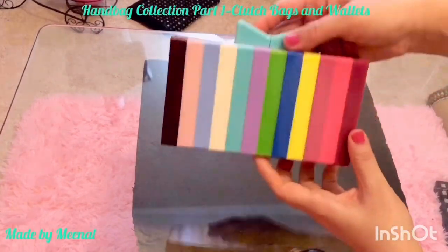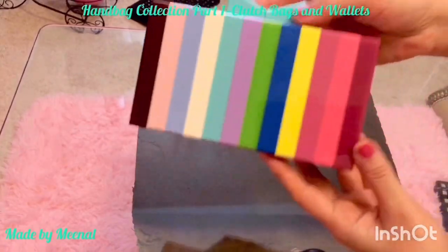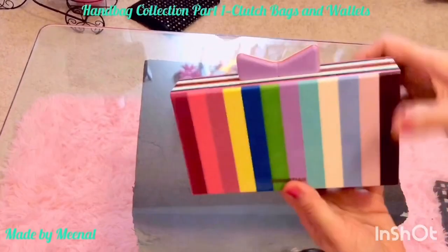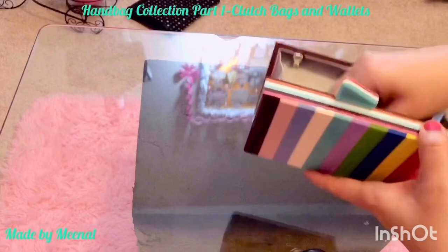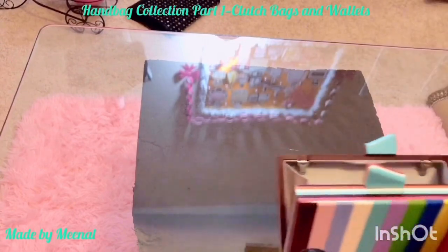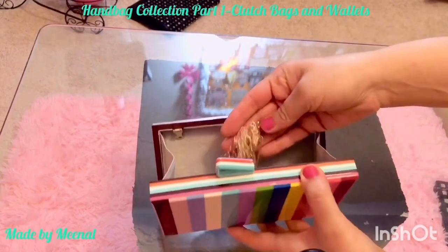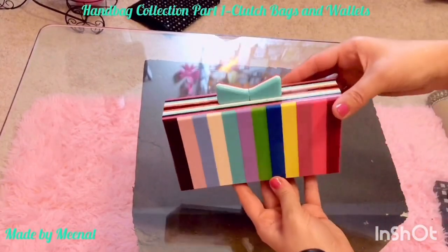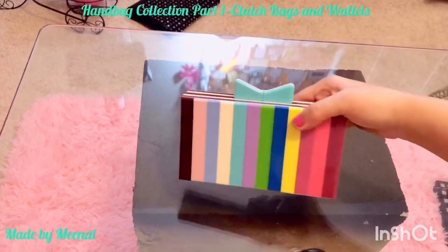I have another one by the same brand Runadian — this one is in rainbow colors, also bought on Amazon. I love the bow shape on it; on one side it's lavender and on the other it's teal. It's quite spacious — enough to carry for a party, especially daytime and pool parties. The rainbow one comes with a gold chain, so I can switch the silver and gold chains between both box clutches. My daughter always eyes this bag!